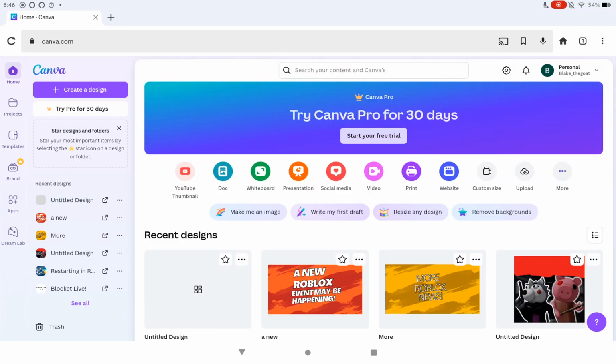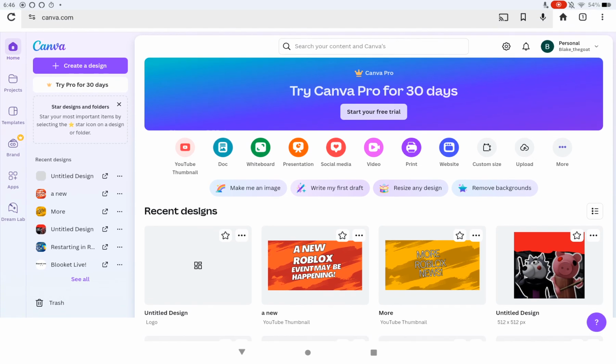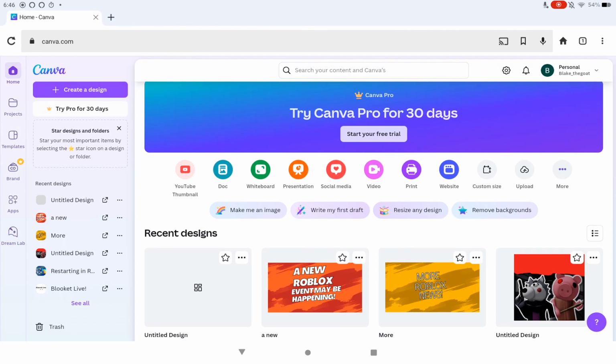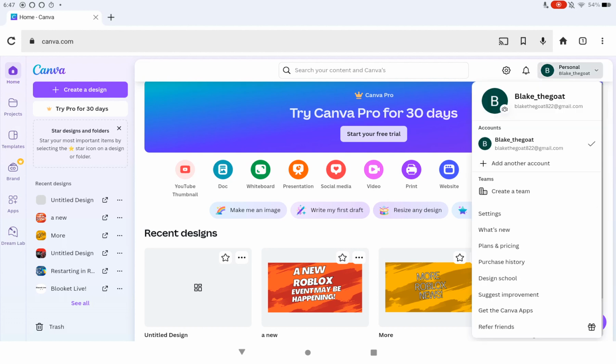So yeah. Next we can move on to, okay, right here, down here you could see your basic designs. Also, on the left hand side, you can also try Pro, which I'm not gonna click on because I don't want it to do anything. I don't think it will do anything, but yeah. Also, if you want to add another account right here, you can add another one, which I don't have, so I'm not gonna add another one. I'll just show you guys what it looks like.